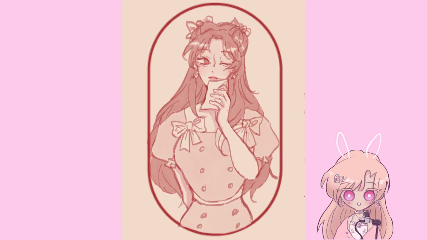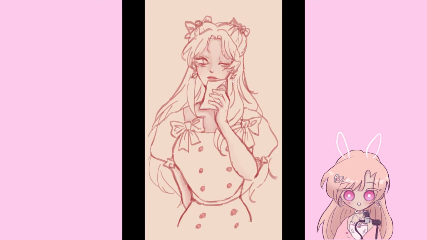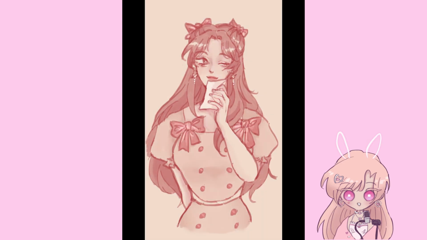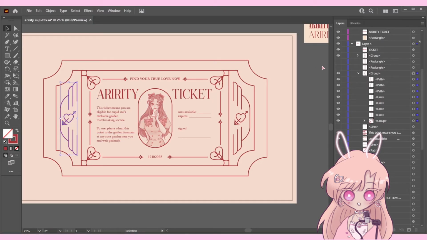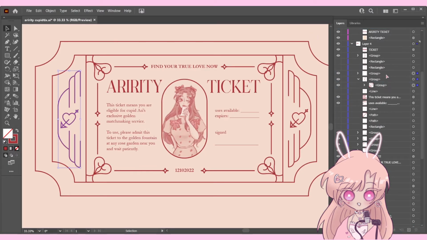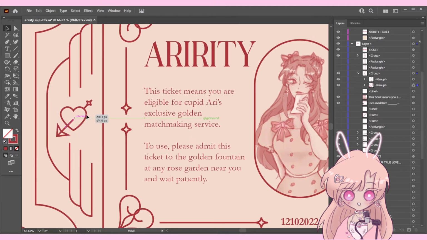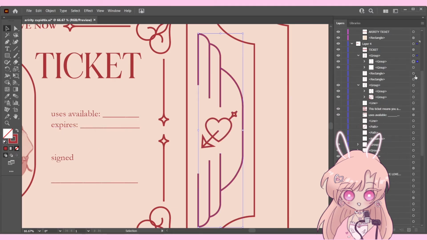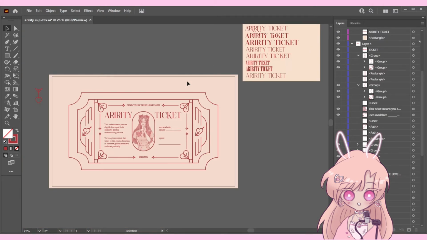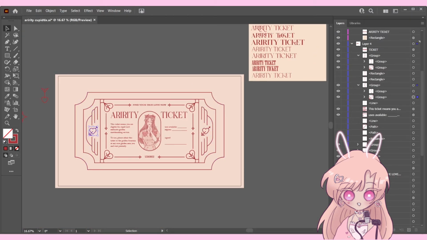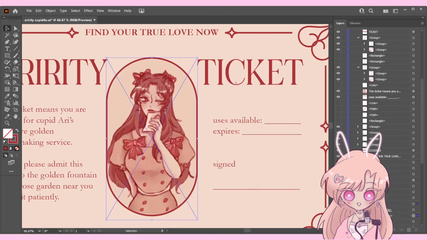And yeah, this pose ended up being the cutest, so I went for it. I was doing a monochrome shading type of thing as well to match with the rest of the design, because the rest of it's also monochrome. I wanted to change up the shading style a bit here, because I went to do some studies and I wanted to try out that kind of Korean art style nose. I don't know how to explain it, but y'all, if y'all know, you know. And then here was just making minor adjustments and adding the character in. As you can see, it looks very pretty and cohesive with the rest of it, and I was very happy.